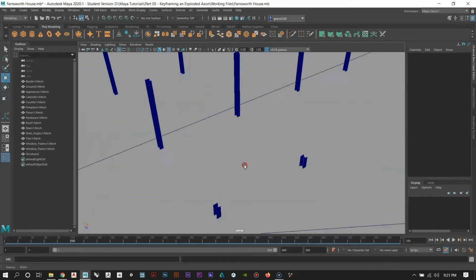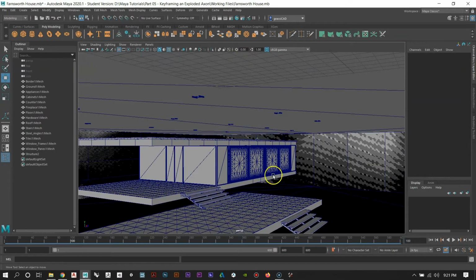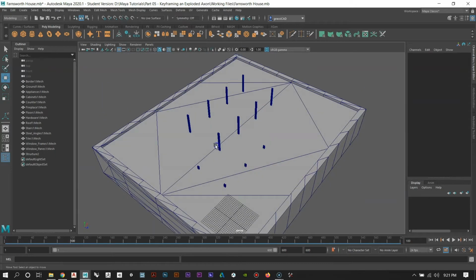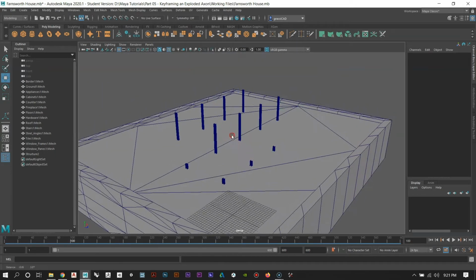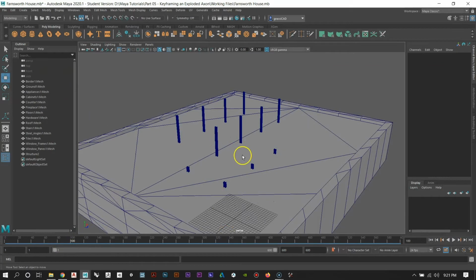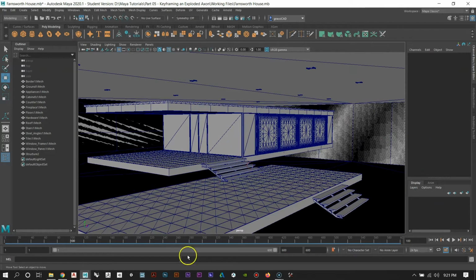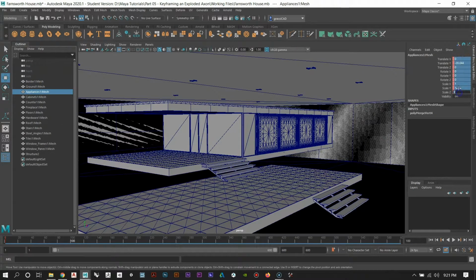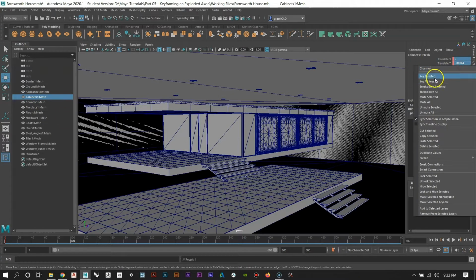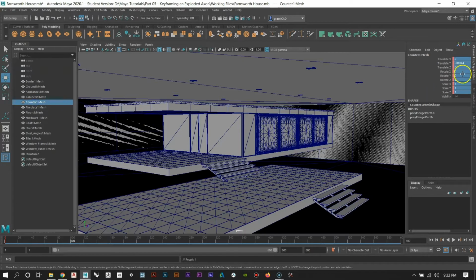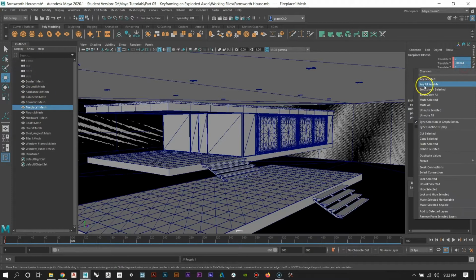And then all the other geometry I want to keep underneath here. So just to make sure that happens, I'm going to go through and key all the geometry in this position at frame 100. So I'm just going to run through everything else and key selected all of these so that they stay underneath through frame 100.